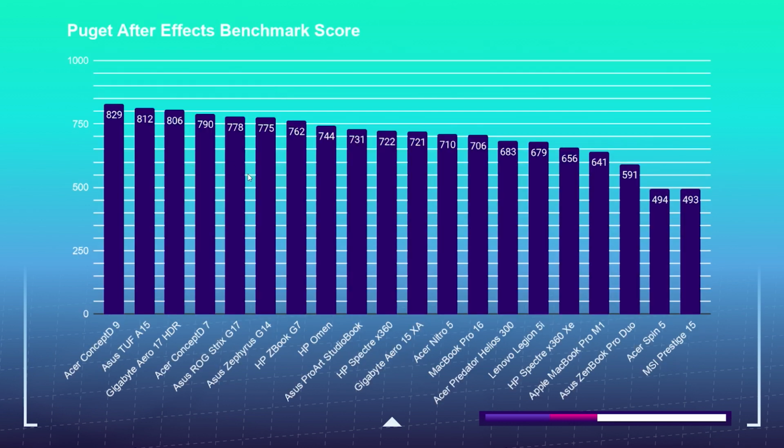All right, moving forward, let's look at After Effects. So again, in After Effects, if you're anywhere above the 600 range, 600 to 700, you're going to have a fast laptop. This is the After Effects standard benchmark. I'll leave it here just for a minute or so. Some of my favorites in After Effects have been the Asus TUF A15, the Strix G17, the HP ZBook G7, the HP Omen, the Asus ProArt StudioBook, and even the HP Spectre x360. And here's that Gigabyte Aero that I praise so highly, sitting in the middle of the charts. So you get some great After Effects scores here.